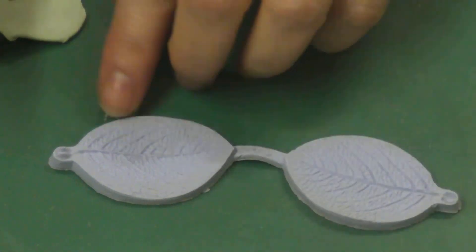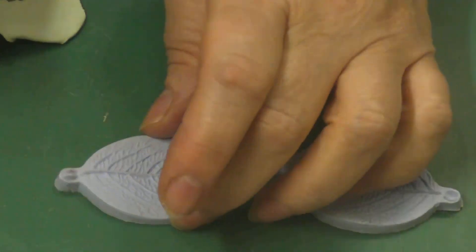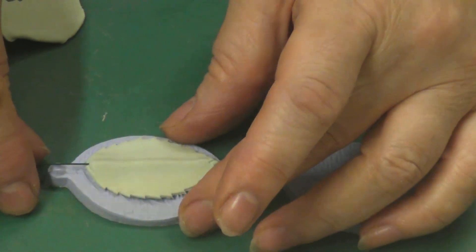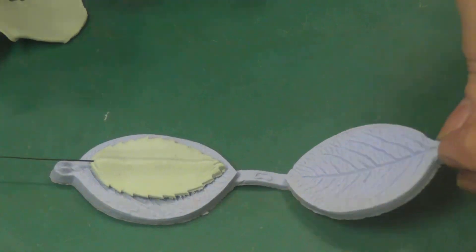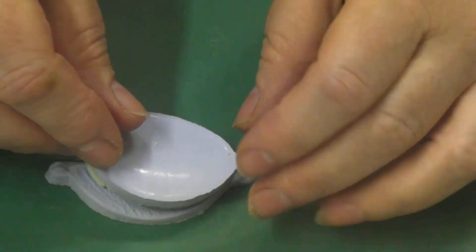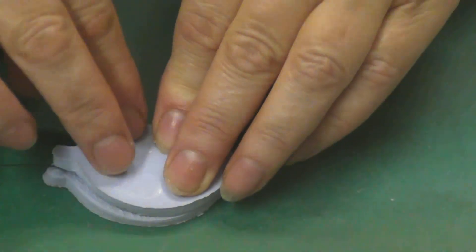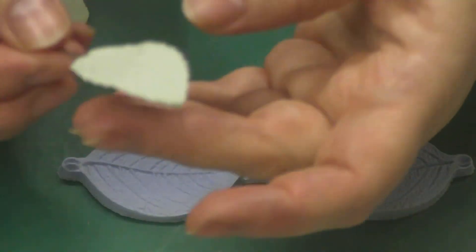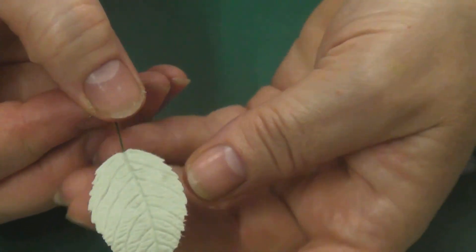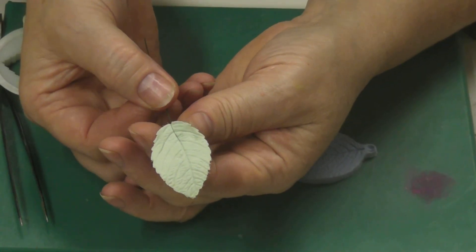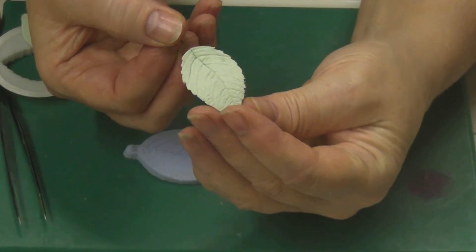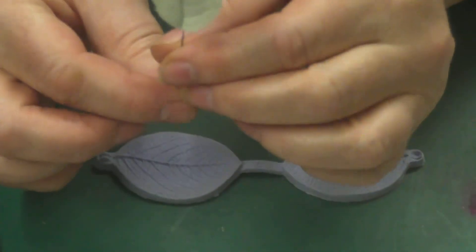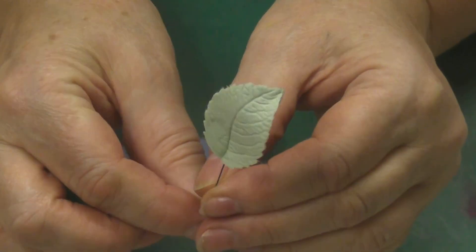Then we've got these wonderful little things called a veiner. Now this has got a little groove there. Basically, that's where you place your wire. And then you're going to put it as a sandwich and gently, because this paste is very delicate, press down on that. Open it up and that gives your leaf the nice little veins. We're just going to nip the bottom together and nip the top together, bend it over. That is your rose leaf before it's being colored.